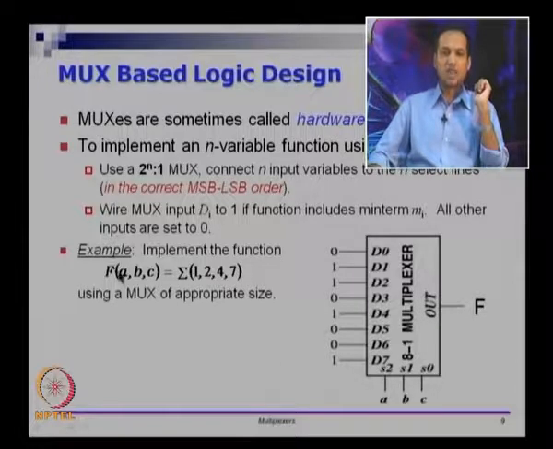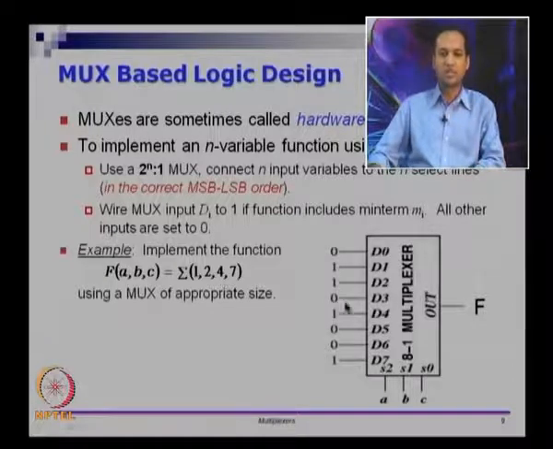So that is what I said. a, b, c is in the left to right order, and the select line S2 is more significant than S1, which is more significant than S0, in this order. Let us see the minterms here. Minterm 1 is here, so you take the D1 input and put 1 there. Minterm 2 we want, so take the D2 input and put 1 there. We want minterm 4, so take the D4 input and put a 1, and for 7, take the D7 input and put a 1. If you look at this, this is the truth table for the circuit. The truth table will actually have this combination 0 1 1 0 1 0 0 1.